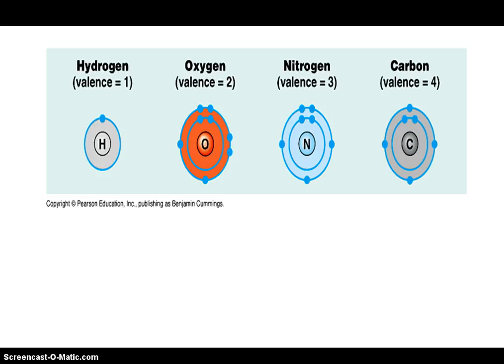And if we look at some of the other elements that are necessary for life, basically carbon, oxygen, hydrogen, and nitrogen, we can see the valence number here. We talked about carbon being 4, so it can form 4 bonds. Nitrogen has a valence of 3. It has 3 unpaired valence electrons, so it can form 3 bonds. Oxygen has 2 unpaired valence electrons, so it can form 2. And hydrogen, with its 1 valence electron, can form 1 bond. So those are some important numbers to keep in mind as we start to put these atoms together in different combinations to make the macromolecules.